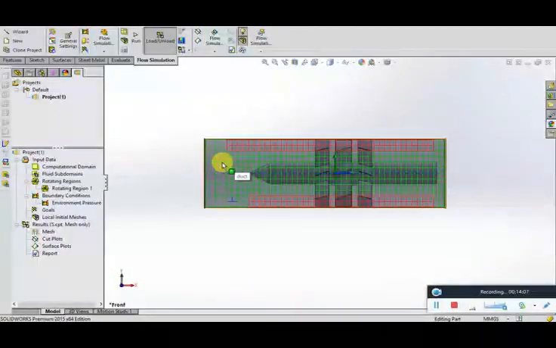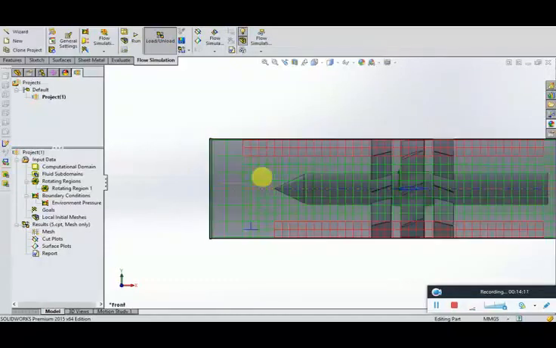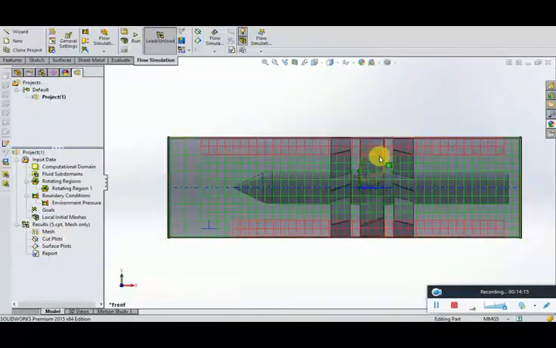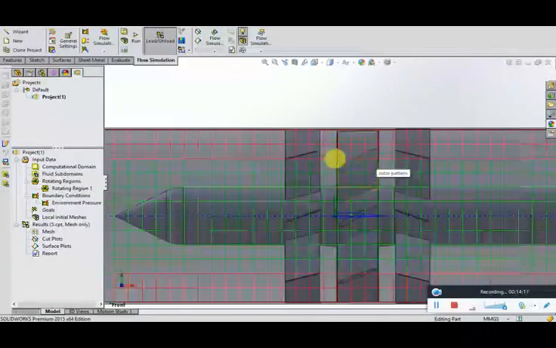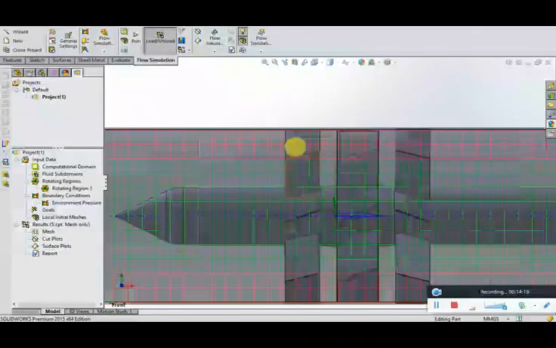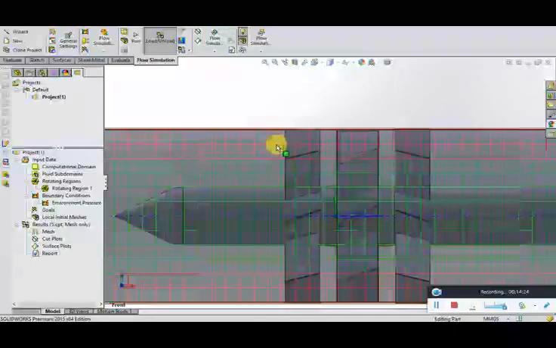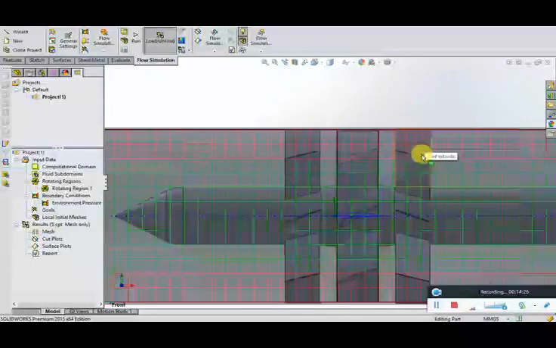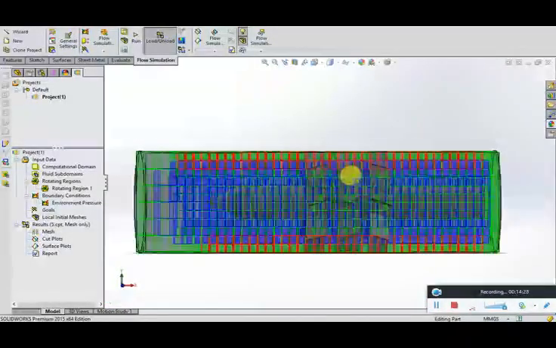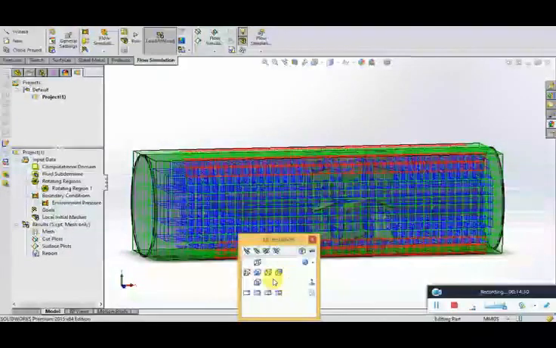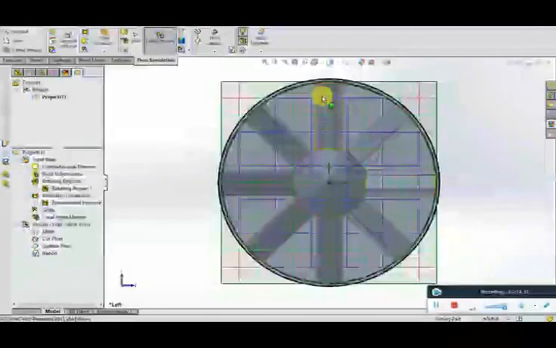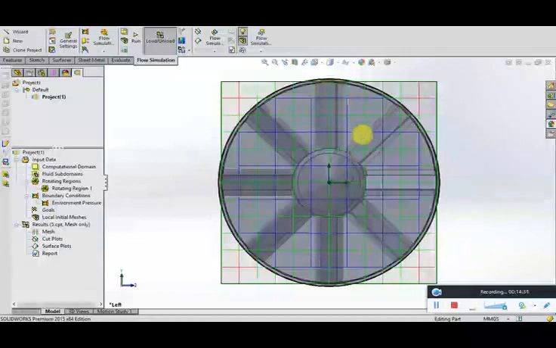See, so now you can see that our mesh is not fine enough. It is good that it is a bit coarse here, it is comparatively finer here, but we don't need that actually. We need it to be very fine here, it needs to be very very fine in at least this region. Actually it should be in this region too, this full region from where IGV starts and where this ends, OGV. This won't be enough if we'll just go like this, and if you see the front view, see it is very coarse, it won't be useful at all.